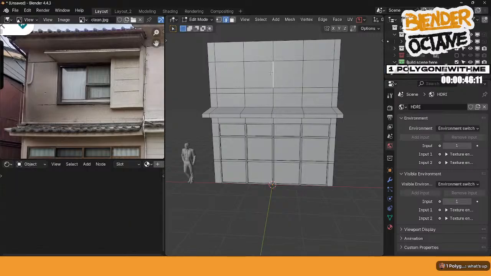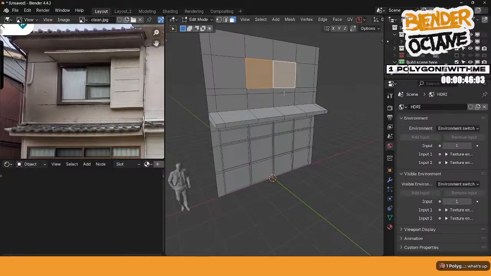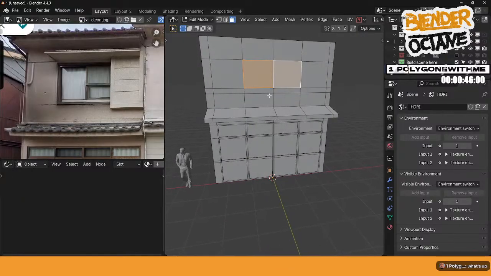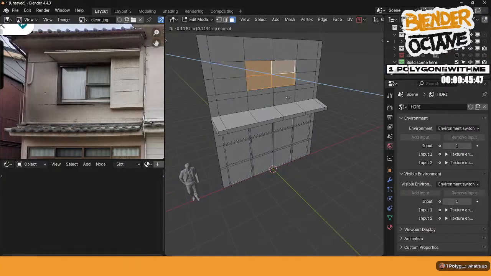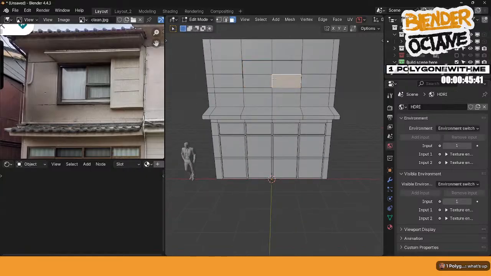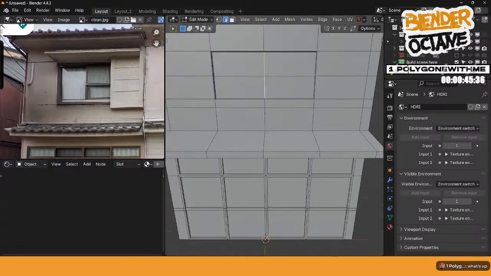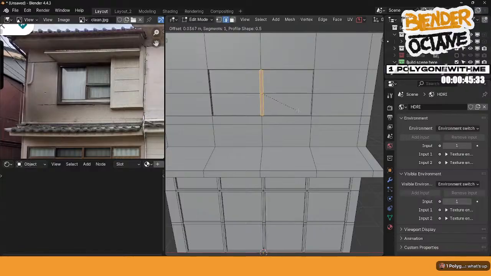This window's got two sections here, so I grab this window here. How should we do this? Maybe put another loop cut right in here. Alright, grabbing this, extrude back a little bit for the window, and then grabbing maybe this guy and this guy, Control B, bevel it.